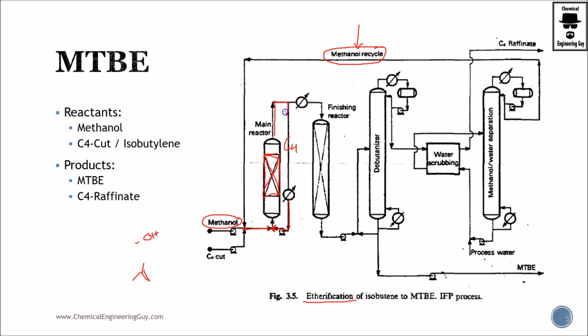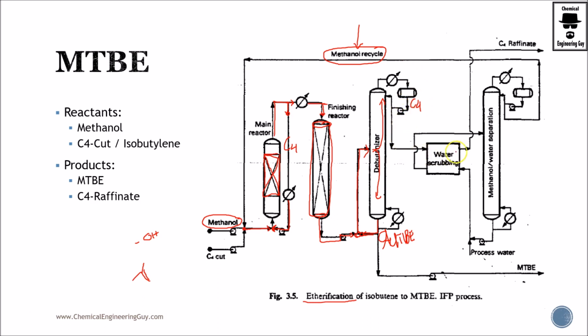Then you bring it here and separate it for the reactor recycling. You set up the temperature for the finishing reactor. This essentially improves the yield of MTBE. Then you bring it here, add it with this recycle, the bottom of the debutanizer. This is rich in C4 cut, essentially butanes and so on, and this is rich in MTBE. So some is used in order to increase the yield of this column. The debutanizer is going to separate C4 and MTBE mostly.